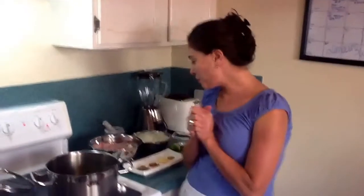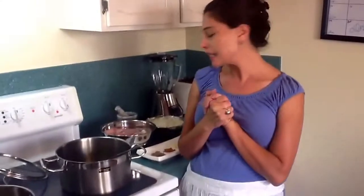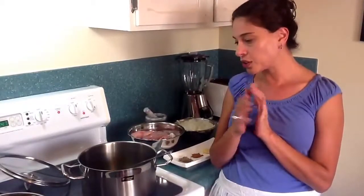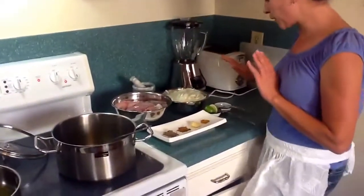Today we're actually going to make one of my favorite dishes. It is chicken korma, or just chicken cooked in a sauce. You can serve it with rice, or you can cook it to serve with a salad or just simple bread. So here are our basic ingredients for it.